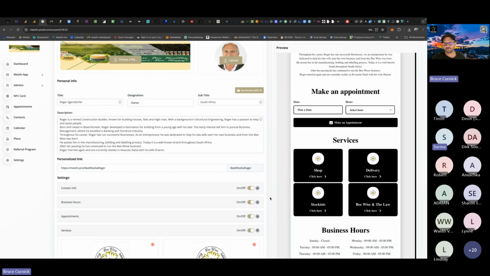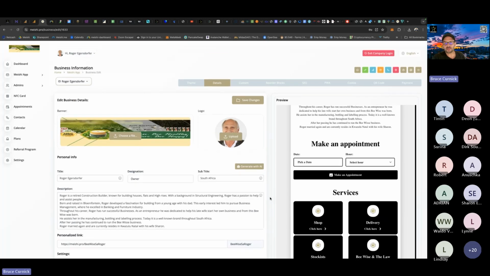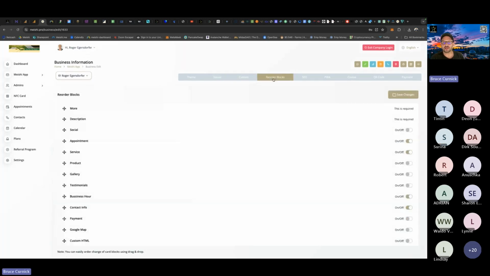So then on that one that you made, because every app gives you a new shareable as it opens up, it says share this card. Can you then hide that on that second app as well? So you just have one card that's being shared, or can't you do that? I don't think so. Let me just check. If you go to reorder, yeah, you see more at the top. Usually you can't switch it off, but I think it is something we can do in the future.